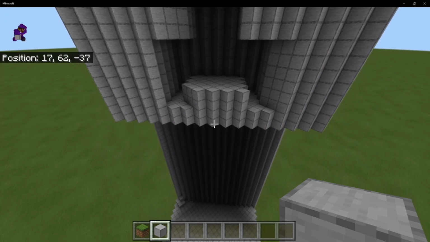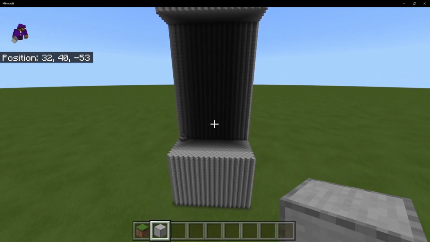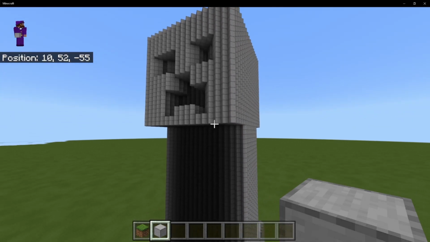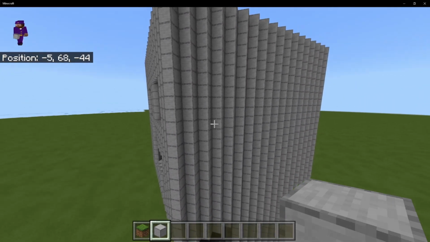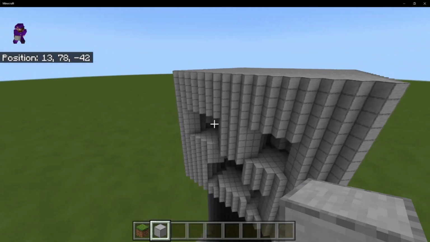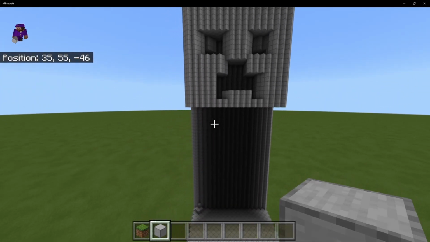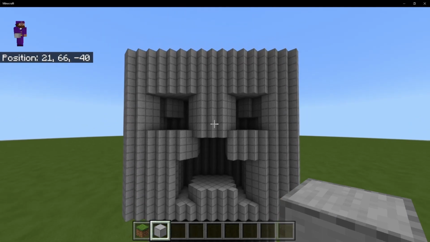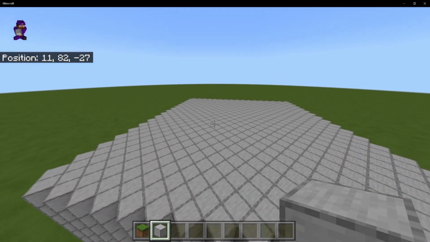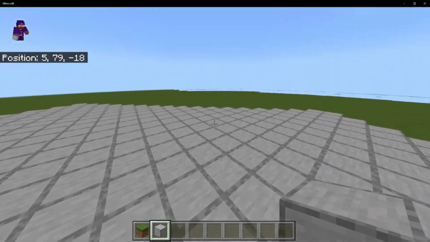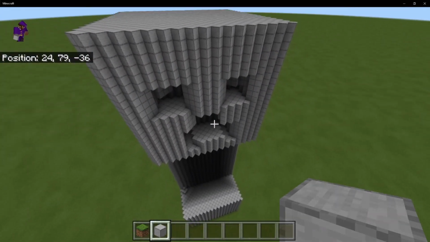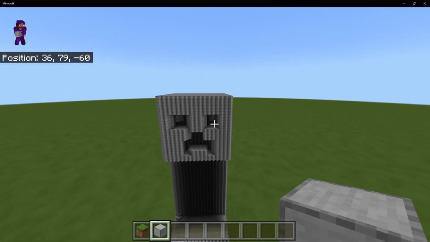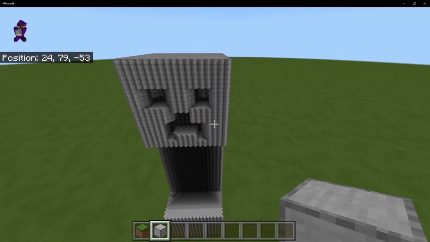What I intend it to be used for is for you to figure out the general scale of a build before you attempt it in survival. So this may be the scale I want it. I might want it smaller, might want it bigger. And you'll see more of that as we work with models that the community asks me to play with. So this creeper here is just kind of a start, kind of an idea.